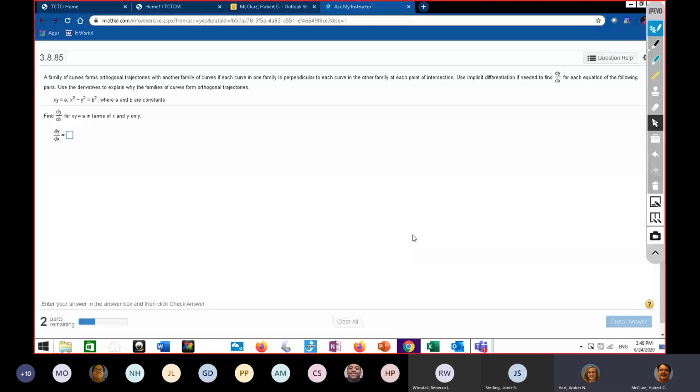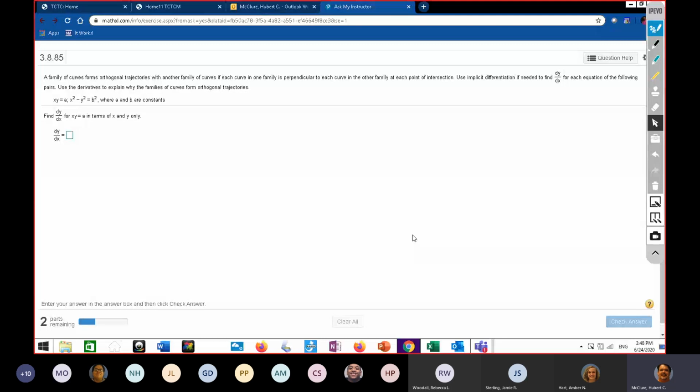Doesn't like 10 or 3.11 do this similar stuff in a word problem form though? I think they do. I think there's one or two like that. So you could solve that for y is equal to a over x and do it like that because you're just trying to find the derivative and you need to put the y in there. Sometimes they'll have c right here and you have to solve it for y.